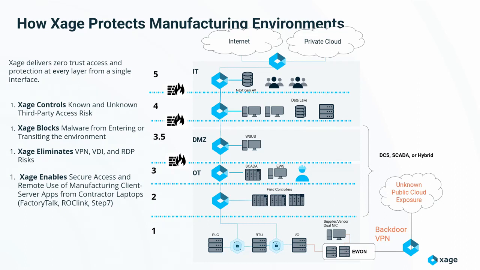We're giving them a smooth, frictionless way in that they're already used to being able to see. You notice that I have basically a Zage emblem in between the internet and the private cloud. And what this is saying is that there's usually things that need to happen outside of the premise of the manufacturing plant.